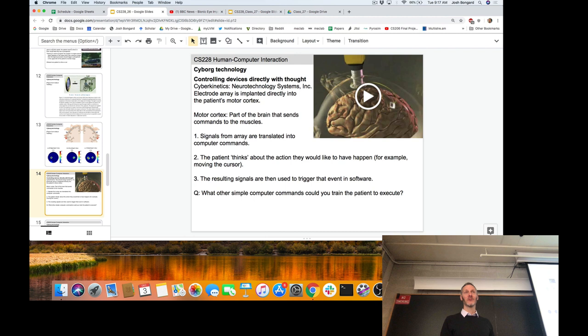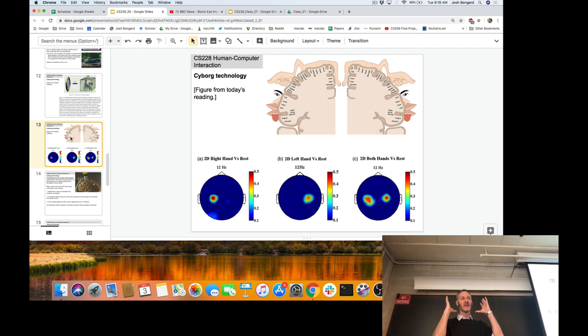Let's go to the moon, for example. That's an action. Requires thinking about very abstract things like mathematics and celestial mechanics, and going beyond the nuts and bolts of grabbing and pushing and pulling. So imagine now, instead of capturing signals just from the motor strip, we're gonna go back to an EEG helmet in a moment, which is capturing signals from all over the surface of the brain, including the prefrontal cortex. And in the video we're gonna watch in a moment, they're going to ask the subject to perform familiar motor cortex related actions, like grab, pull, push, and so on. And then they're gonna ask the subject to make things disappear.